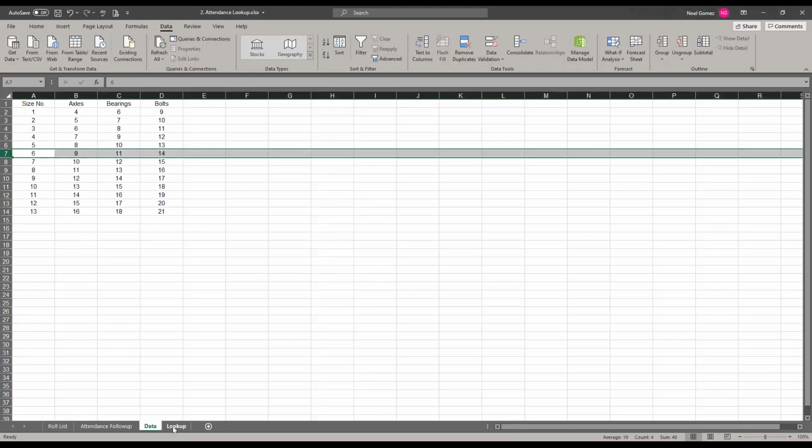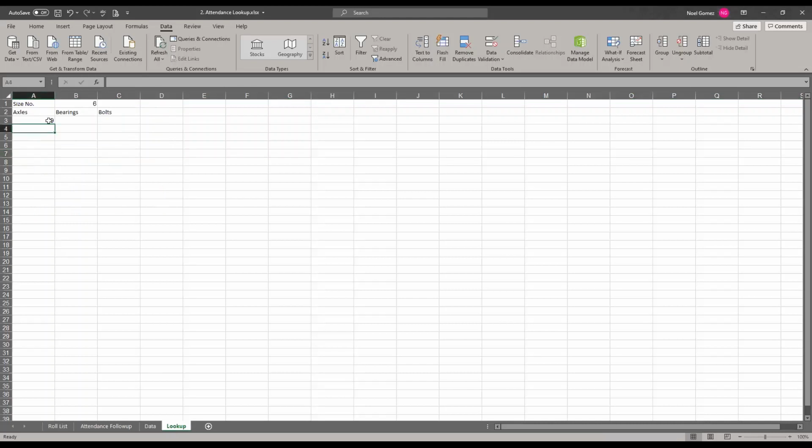I'll tell you what is happening here. The lookup looks up the value in A2, which is axles in this case. The top row is the header, showing the size number, axles, bearings, and bolts.